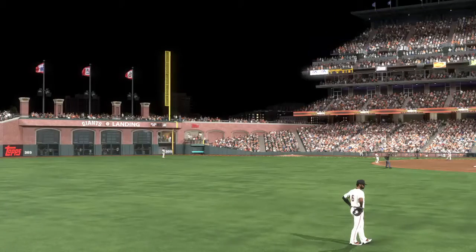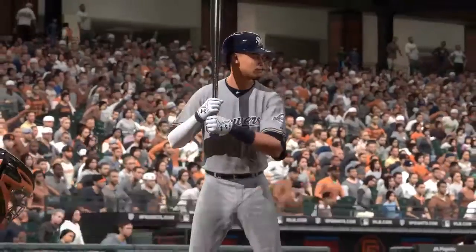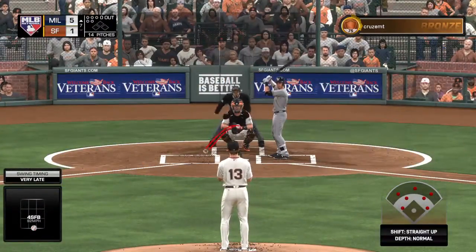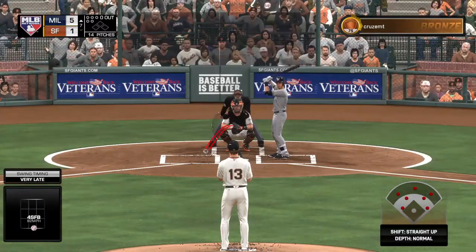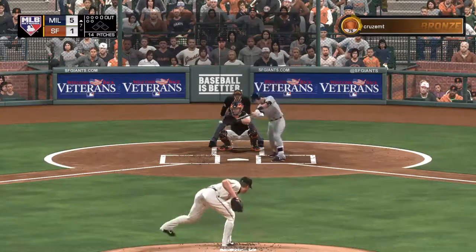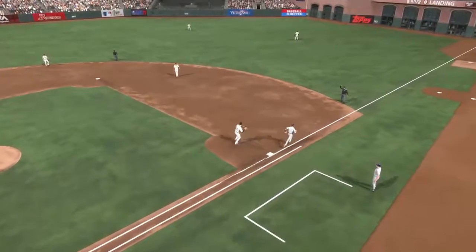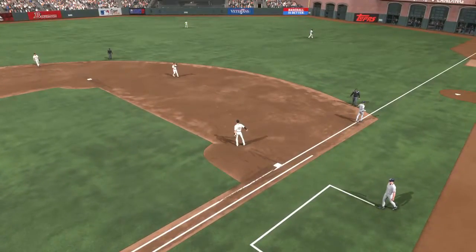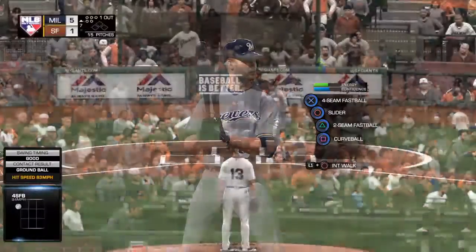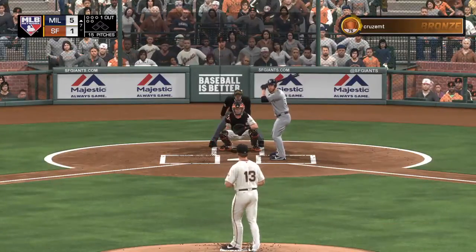Back here in San Francisco, we're on to the 7th now with the Brewers out on top. If you're joining us late, good time to get caught up, as there's our game summary to this point. Into the windup and the pitch. Pitch is away, but it's swung on and grounded to second. Peraza gloves it, and the throw to first is in time, so the leadoff man is gone here to start inning number 7. So digging in now, Chase Anderson comes into this at bat 0 for 1 in the ball game.